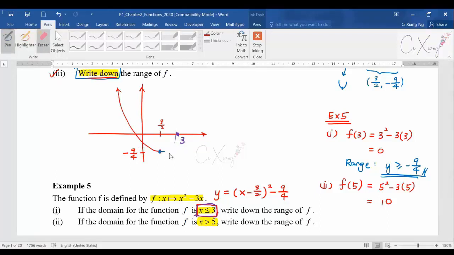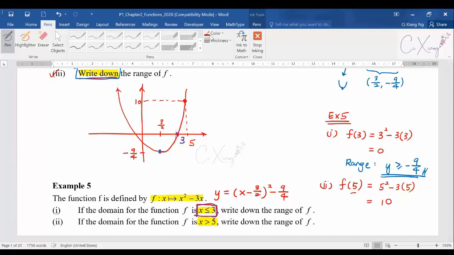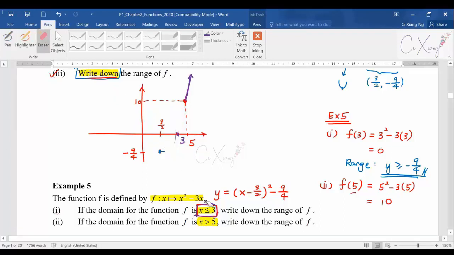Okay, so when you get a value of 10, you still refer to the graph one more time. I draw the original graph, something like this, right? Just now you already know that this is 3. So when you substitute 5, let's say this is 5, this value itself is 10. What kind of graph do they want to consider? They consider the graph for x greater than 5. That means they only want the graph for this part only, which will keep on going up, right? This is not the graph that I want. So your graph will look something like this.